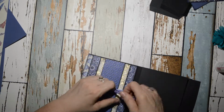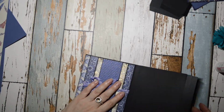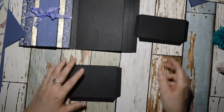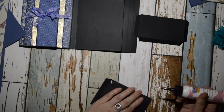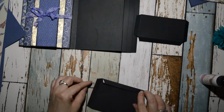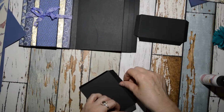Oh, good Lord. There we go. So page 5 is very simple. It's a large pocket and a small pocket. So what we're going to do here, we're going to layer the pockets. Not the same way, and I just did that wrong, didn't I? Yes, I did. Oh, good gracious.